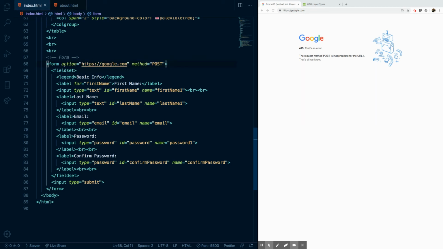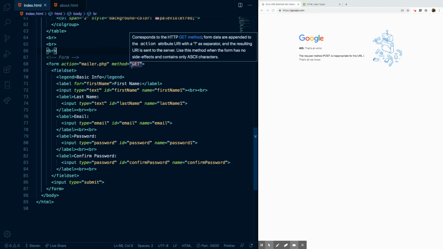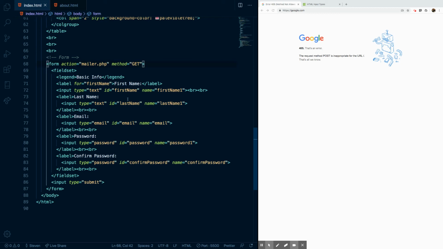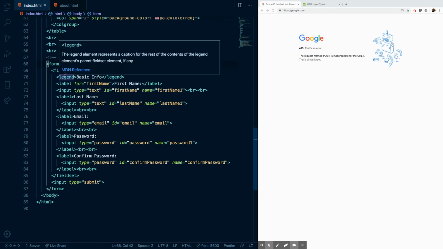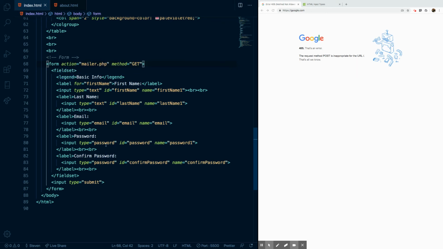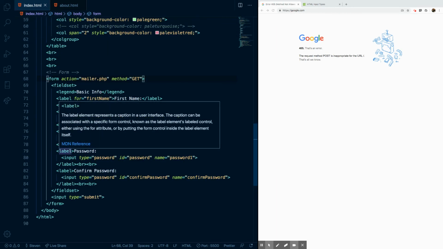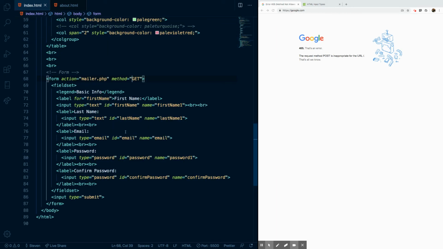These two are usually needed when it involves a form. So again, this one is a kind of process. Usually it's something like mailer.php, and then what type of method do we want? Are we trying to get something from the server, or are we trying to post something to the server? There's also a couple other methods that involve updating and deleting and whatnot. Usually those are specialized, and you have to do some stuff on the back end, which is out of the scope of what we're going to cover.